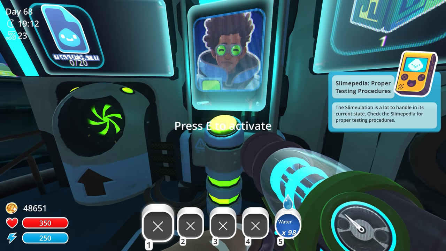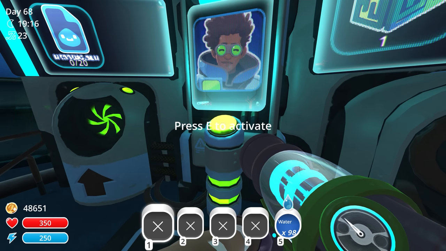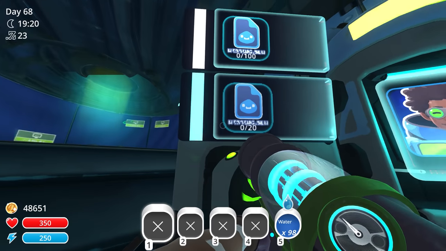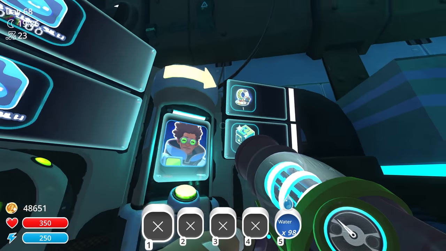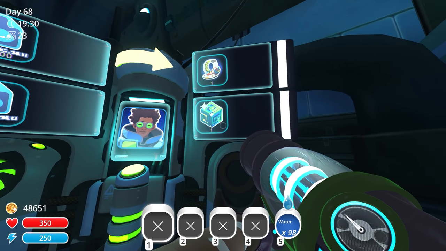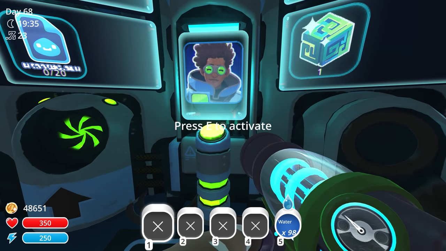The slimulation is a lot to handle in its current state. Check the Slimepedia for proper testing procedures. We kind of got a little bit of a lowdown from him right there. I guess we can look at the Slimepedia here in just a bit. So those are what the glitch slimes will turn into, like little data logs or something like that. And then when we give him 100, he gives us one of these things, and if we give him 20, he gives us one of those cube things that I've already forgotten what it does. I guess we'll find out a little bit later.